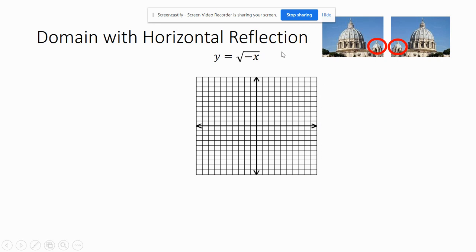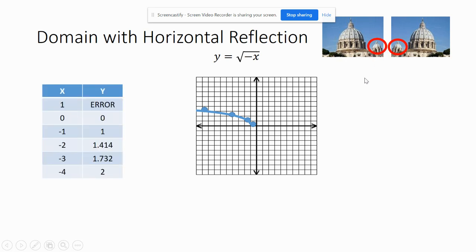On the normal graph, we would have positive x values because you can only square root a positive number and get a real solution. So here I have to have a negative x, because a negative times a negative makes it positive. That's why the graph is reflected to the other side, okay? Hence the reflection in the graph we have up here.